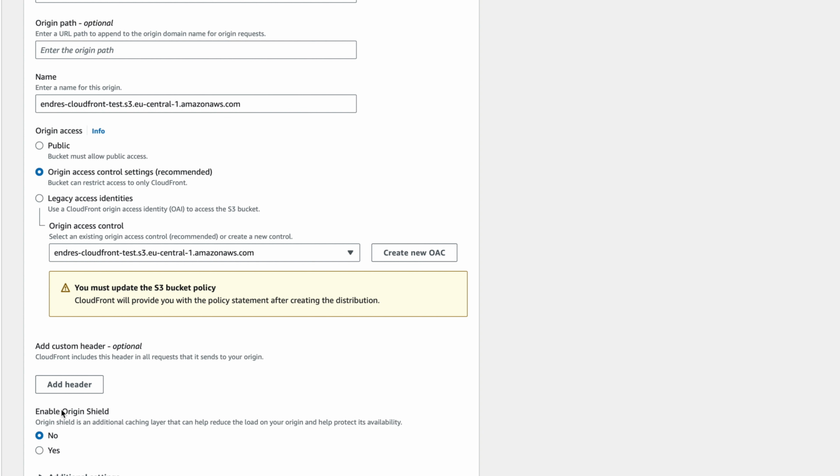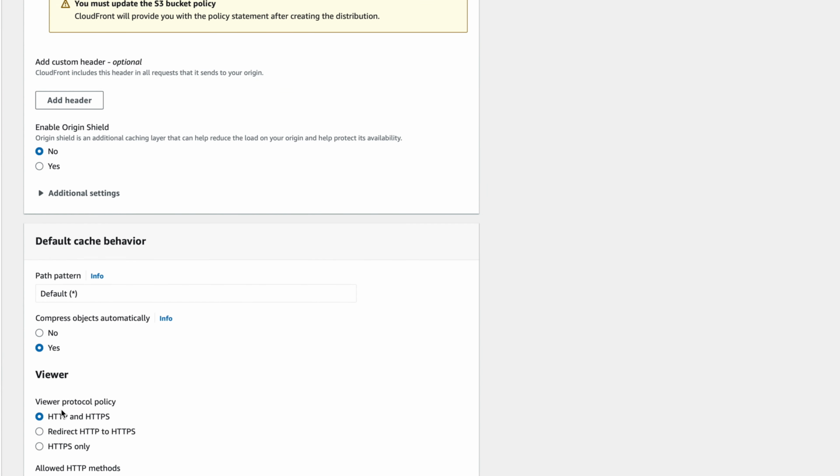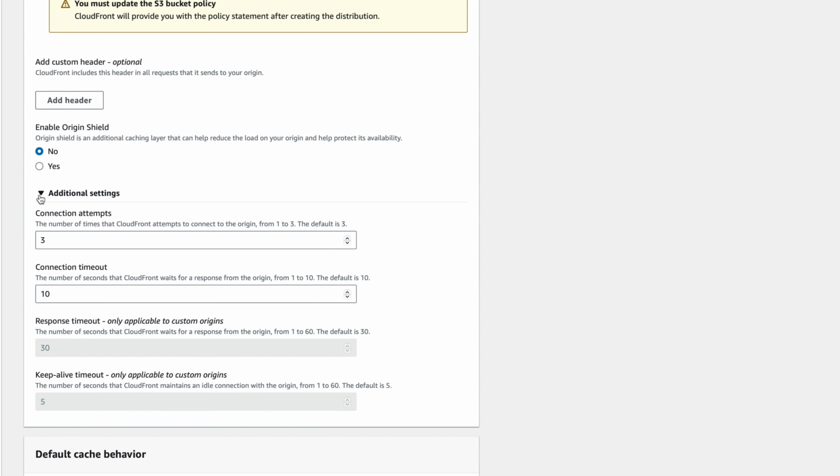This does come with additional cost, but not that much. For now, I'll leave it off. Under additional settings, you can also adjust the defaults for connection attempts and timeout to the origin.